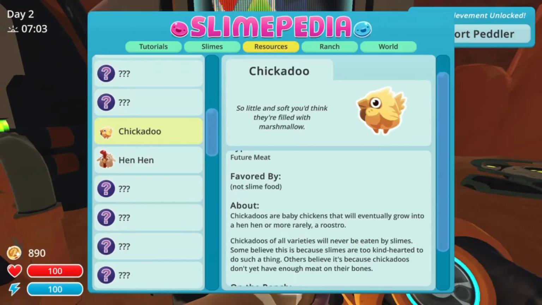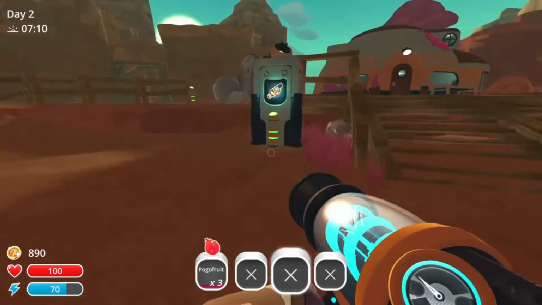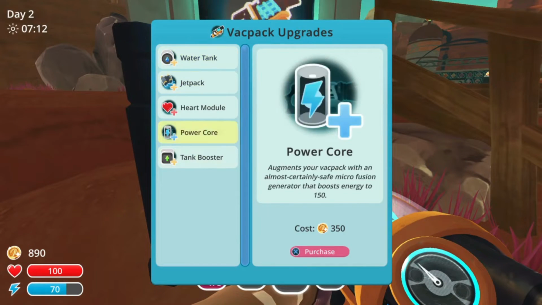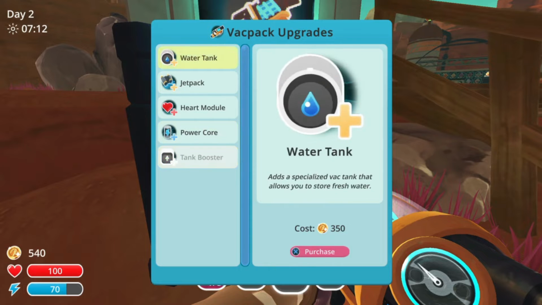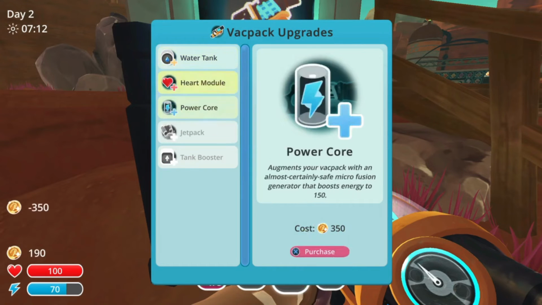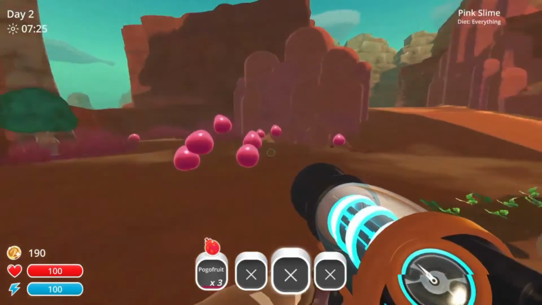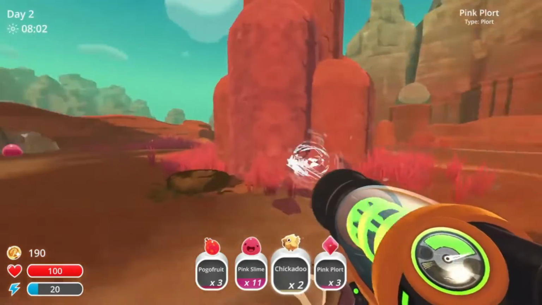Port peddler. Future me. The upgrades for backpack, water, fresh water, jetpack, power core, tech. Oh yes, and a jetpack. I think power core. No, I don't have enough power core. Power core next. How long does it take to grow back? Barrier, jump port, and so many pink slime.